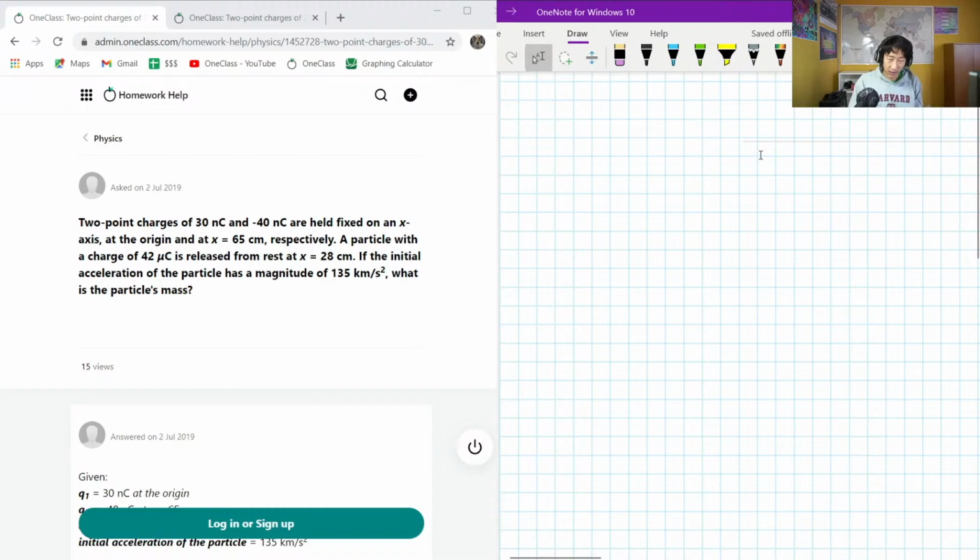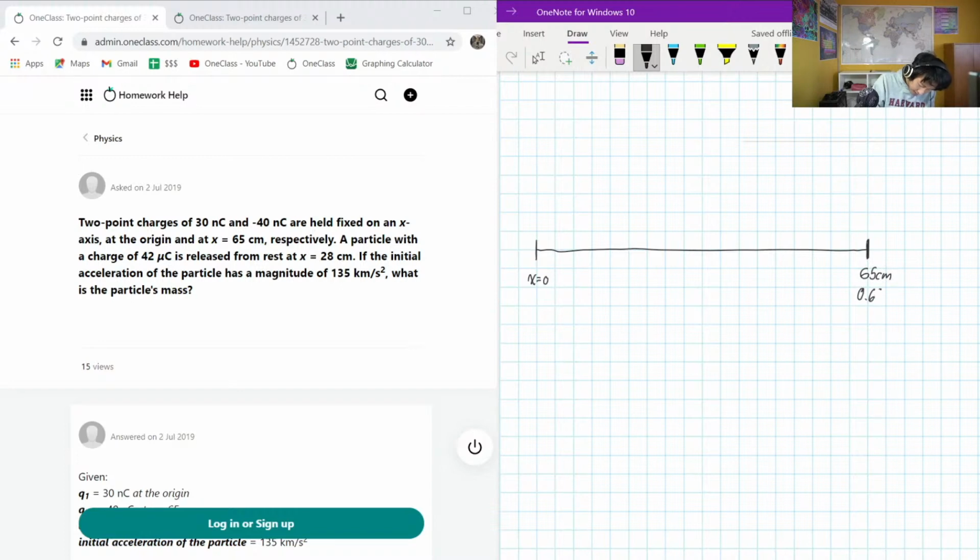Okay, this is a very fascinating question. I actually really like this question. As we should start in many situations, we want to have a diagram to give ourselves a visual representation of what is going on in this question. Okay, so here we have x equals 0. Let's just get our locations of interest at first. And then we have 65 centimeters as a location of interest. This is absolutely not to scale, but it's not that important.